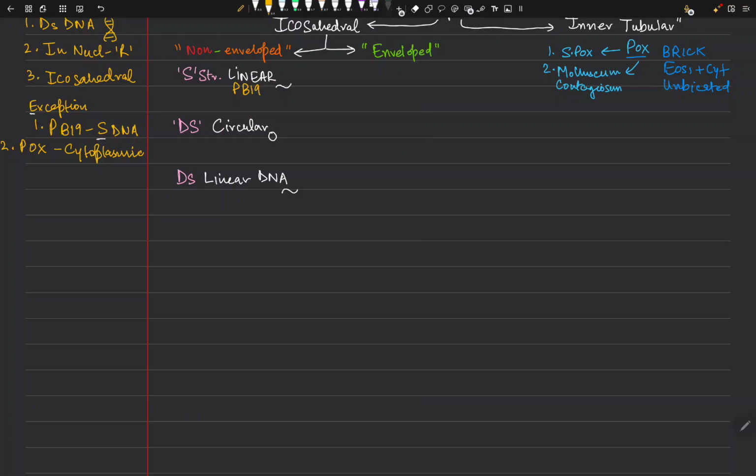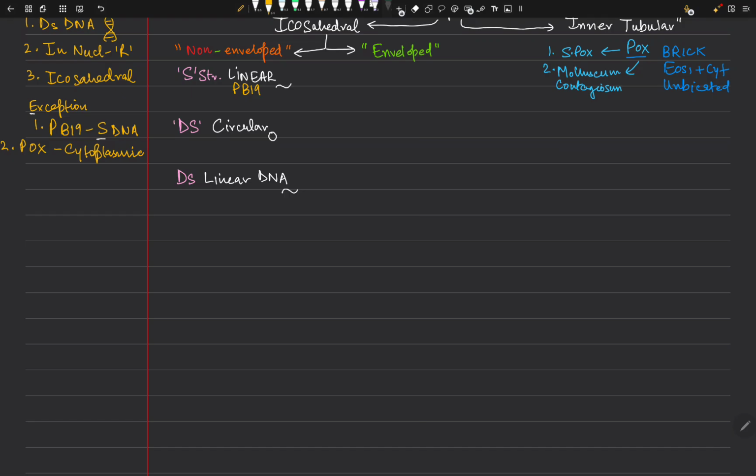Why aplastic crisis? Because Parvo B19 likes to infect erythroid precursor cells in bone marrow. It likes the cells that rapidly divide because it is a single-stranded DNA virus, and it really depends heavily on the host DNA replication machinery. So it needs that really high multiplication rate. So a child with sickle cell, sudden drop in reticulocytes, anemia, right? So that is Parvo B19, that's important.